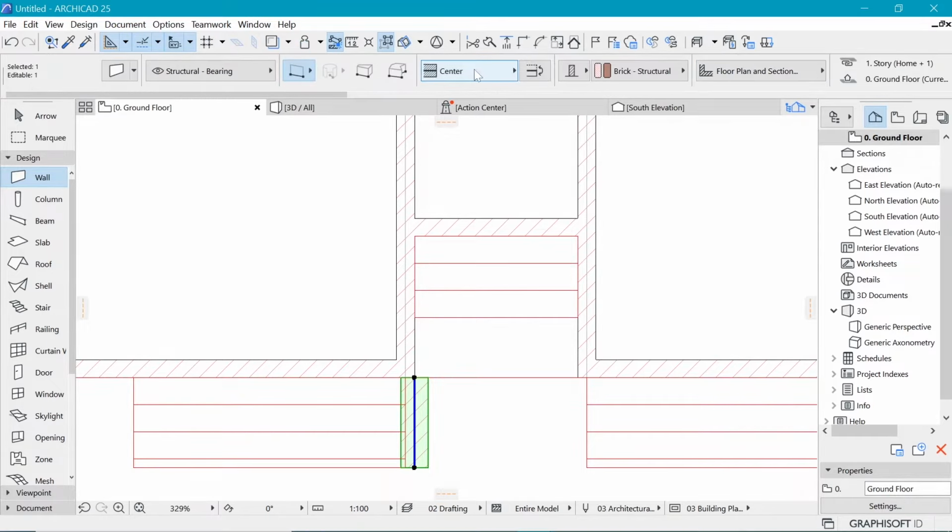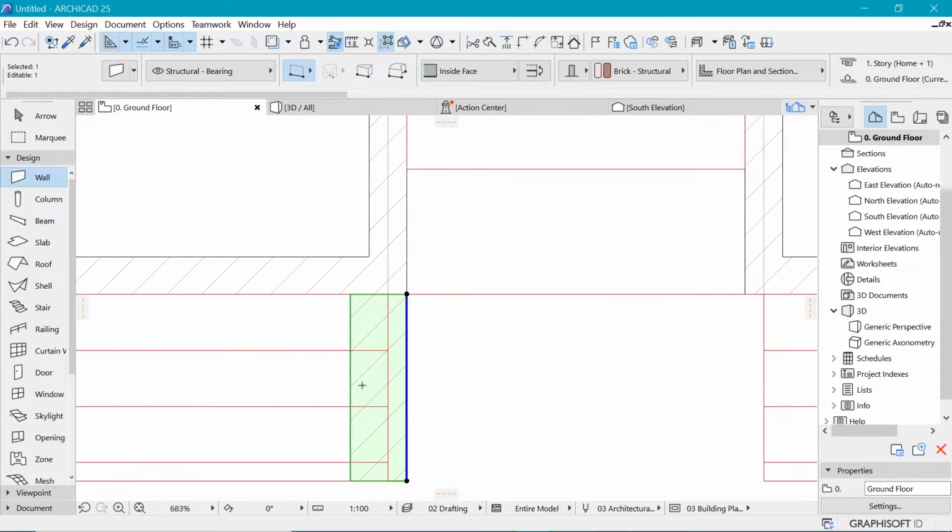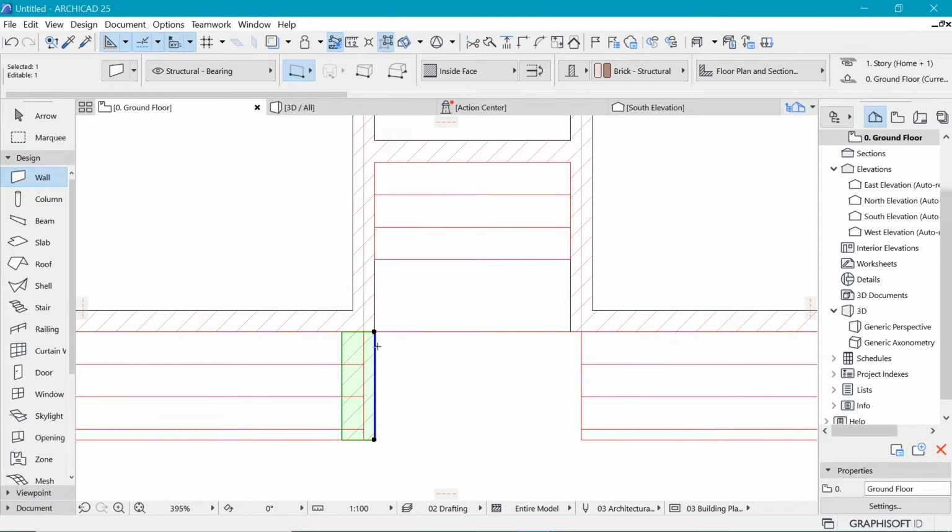So I'm going to do that, but of course we need to change the area from which it is drawn. So here, once we go here, we can select outside. It's actually the other one, which is on the inside. So you can see that that's the editing line, the blue line, and depending on where you put the wall, it will show here in 3D.